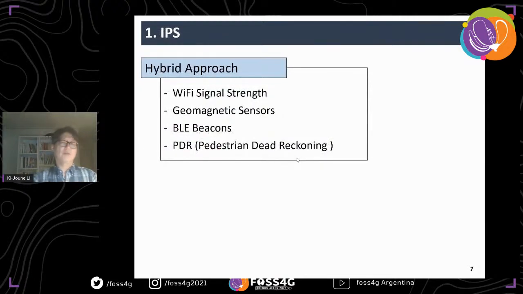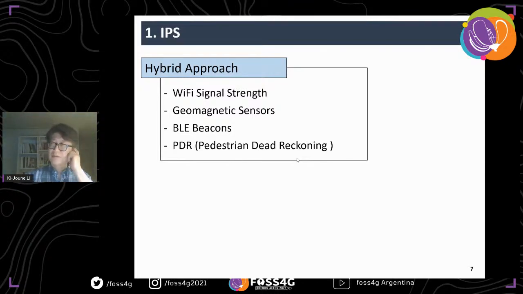All right, so I'd like to explain the technical detail of the 3 components one by one. First of all, of course, the indoor positioning system is the most critical one. We are using a hybrid approach with Wi-Fi signal strength, geomagnetic sensor, beacons, and even PDR. We are combining all these methodologies to provide an accurate indoor positioning system.